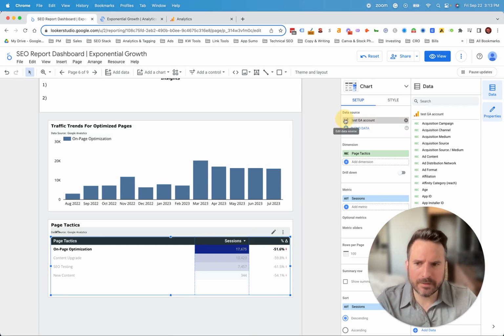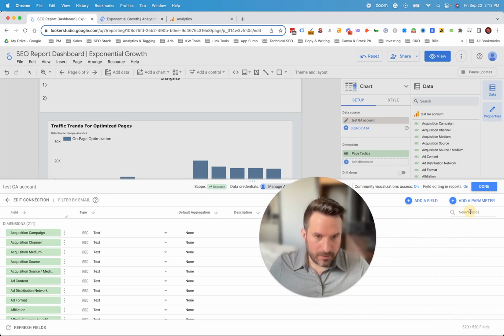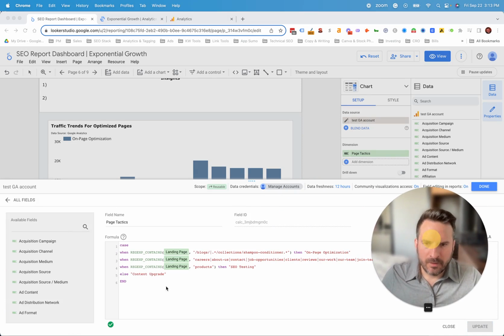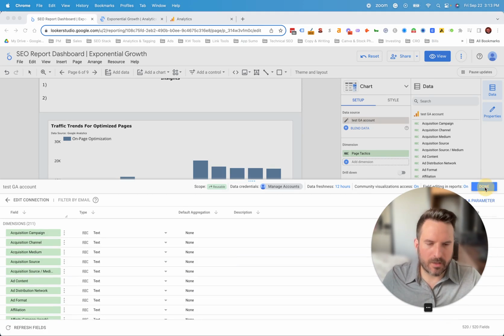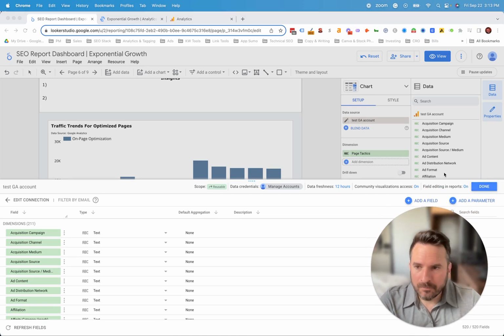So the way to do this is we build a metric here. I'm just going to show the one that's already built called page tactics. And really, you just make these regex formulas and you include all the URLs that you want with a pipe bar. And then you could name it whatever you want. You could do the same thing for each tactic. So this is just a quick version of it, but all you need is a list of URLs. And this can give you some additional insight that's sometimes difficult to find without this level of reporting.